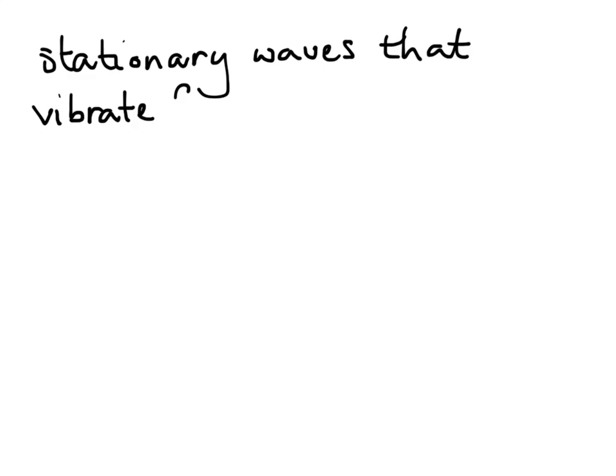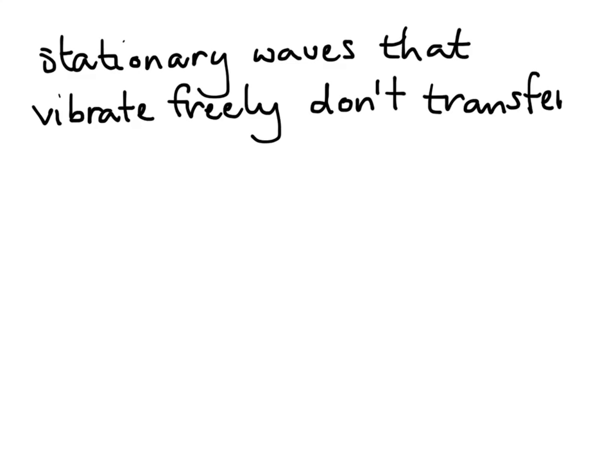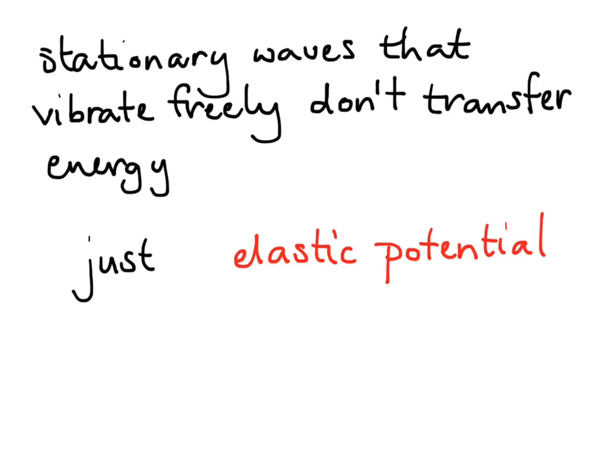Now, one interesting thing about stationary waves is if they vibrate freely, they don't transfer any energy. If you remember the progressive wave, the energy travels away from the source. But with stationary waves, the energy is trapped in the space. And what you get is a swap, a transfer between elastic potential energy and kinetic energy. And they just keep swapping backwards and forwards.